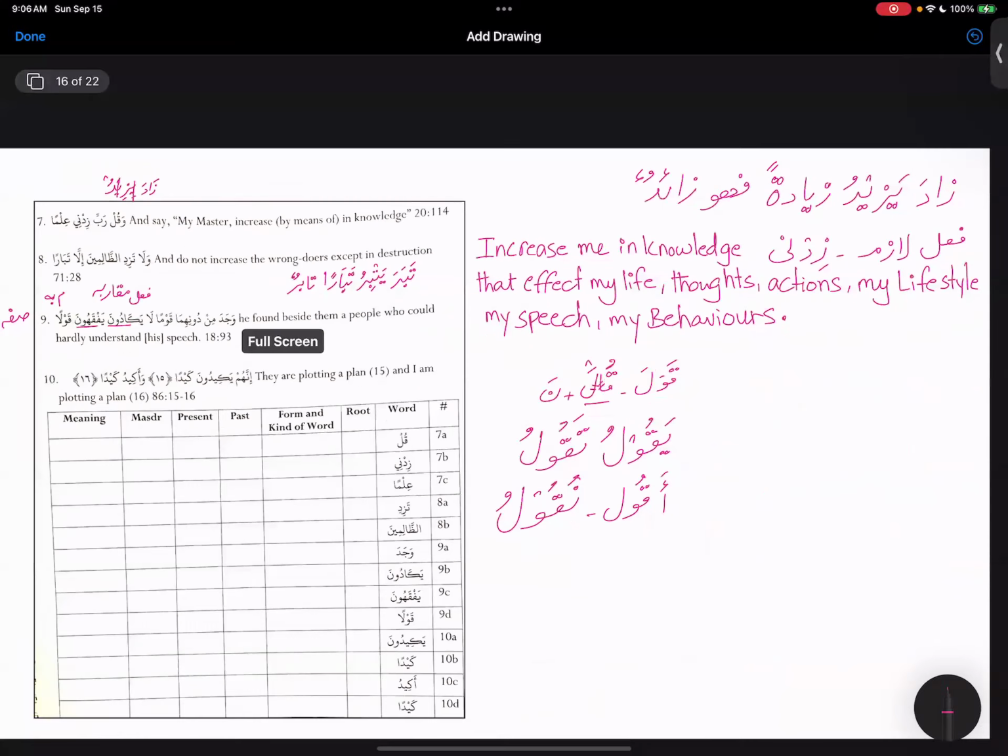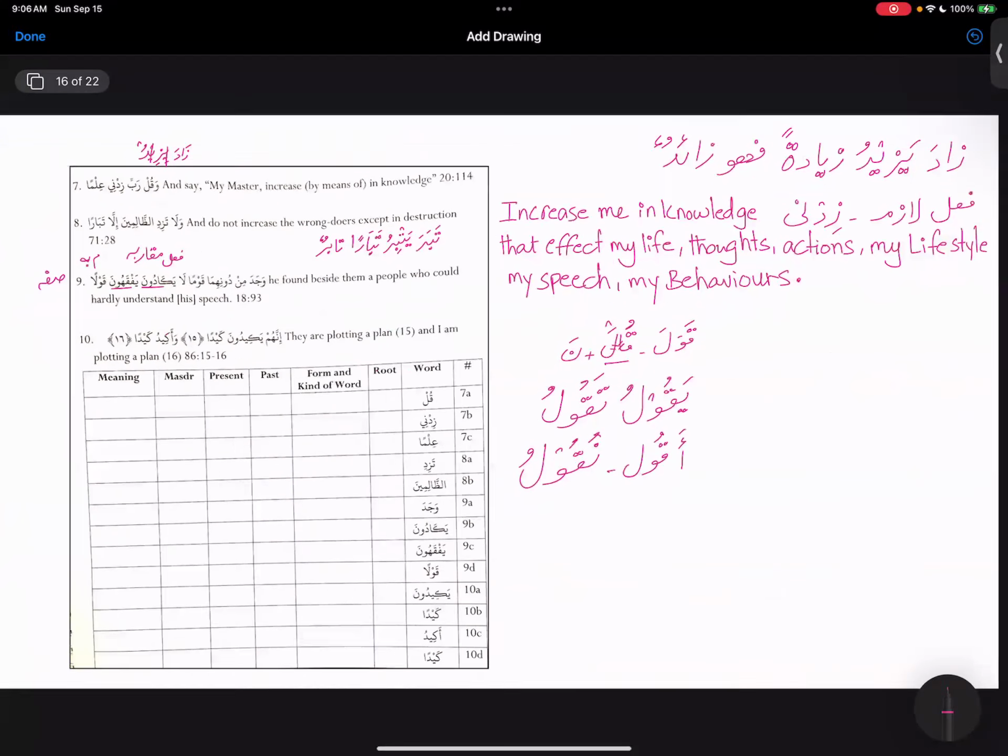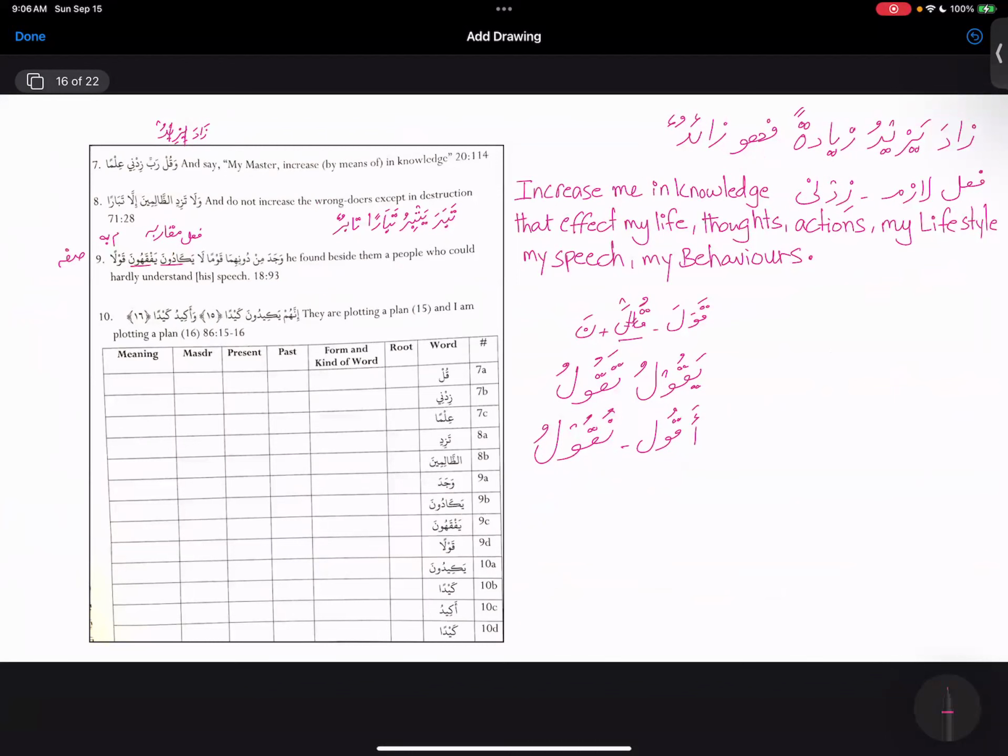Zada yazidu is fi'l lazim. What does that mean? It does not take a maf'ul, and the action is affecting yourself, not another. And this is beautiful over here. Muttadi is not used. It could be used in family 4 over here, azid, you increase, the meaning would be you allow me to increase, something like that. But muttadi is not used. Lazim is used over here.